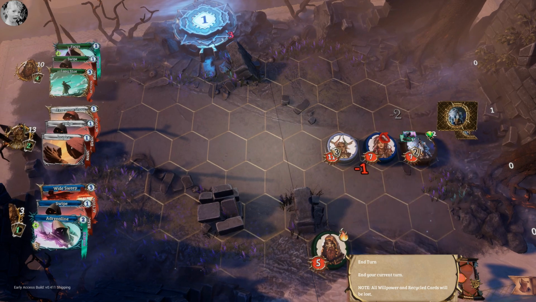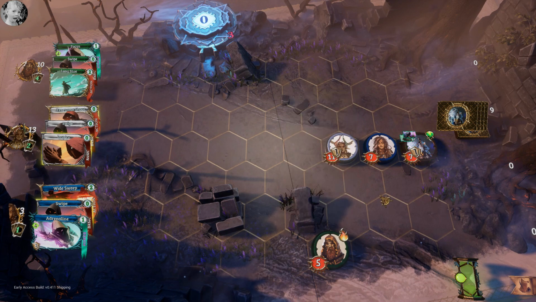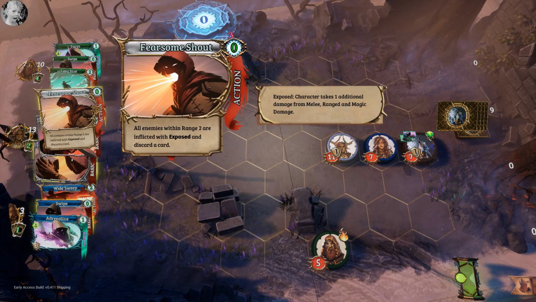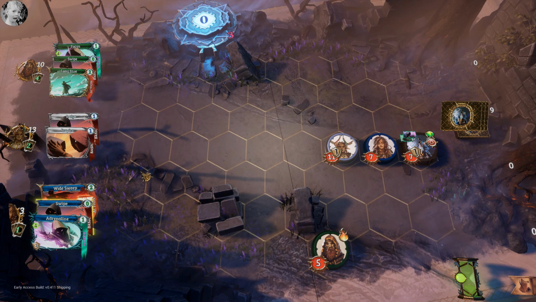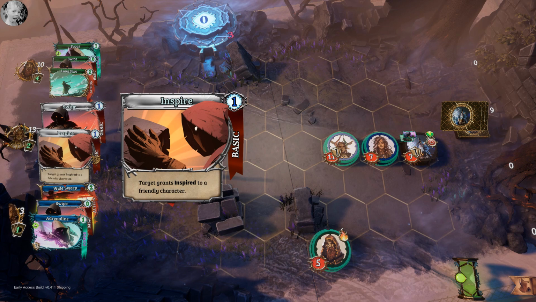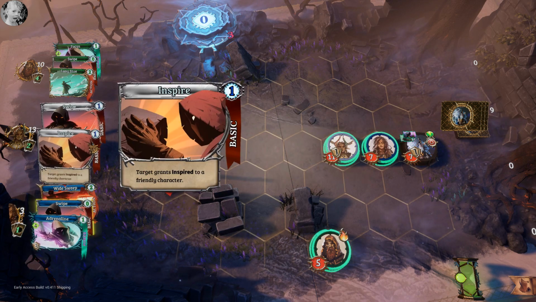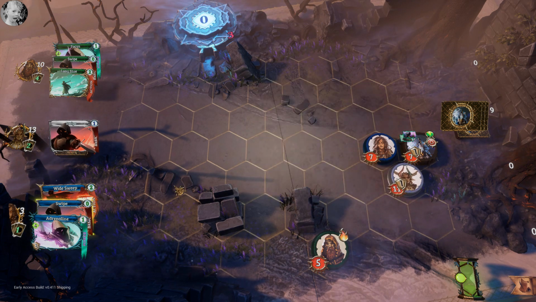They're pushing us back again. We bounced. He didn't get pushed because of that. I guess the guy behind him. We're almost there. We're almost there. Fearsome shout. I want them exposed. Inspire. We're better off using that to move here to get combo attacks, I do believe. Oh, great. I should. Wait a minute.